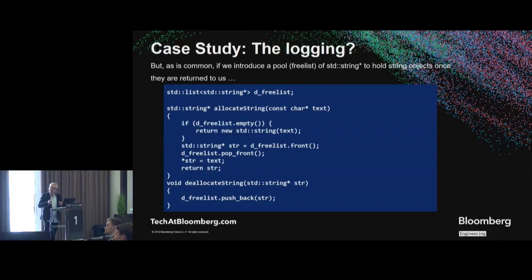However, maybe you're going to be clever, and within your logging, you're going to introduce some kind of pooling. Let's just have a very simple free list here. So you imagine that the queue between the producer and the consumer is some list of strings, for example. But also, we're going to pool those strings so that we don't give them back. Rather than give them back, we're going to put them in a free list when they're finished with.